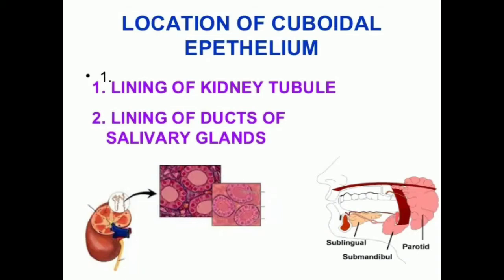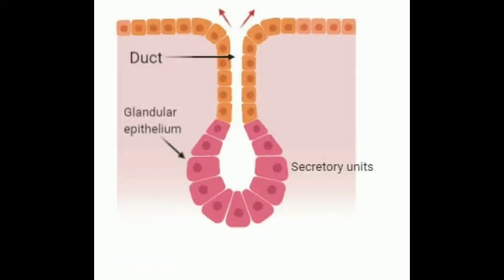And sometimes epithelial tissue folds inwards and forms a multicellular gland which secretes substances. And this kind of tissue is called glandular epithelium. Okay, this is another type of tissue and it will be seen only sometimes. So that is called a glandular epithelial tissue. It folds inwards and forms a multicellular gland which secretes substances. That's why it is called a glandular epithelium. So these are the different types of epithelial tissue.